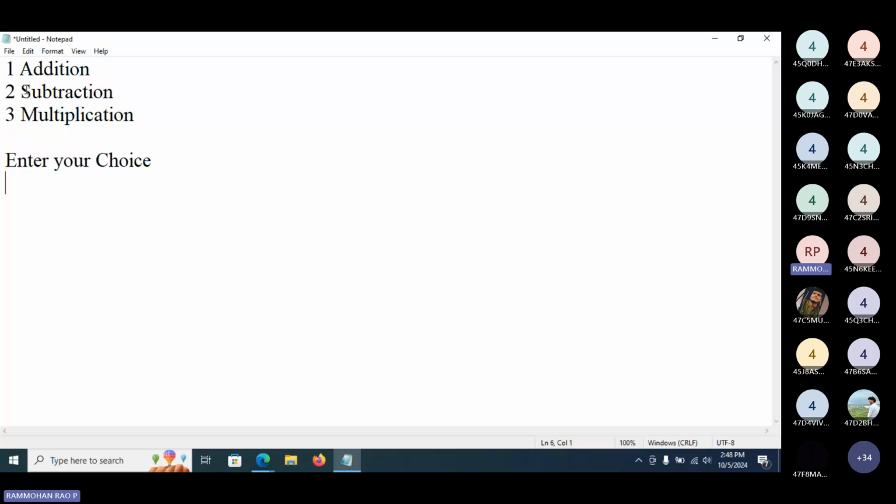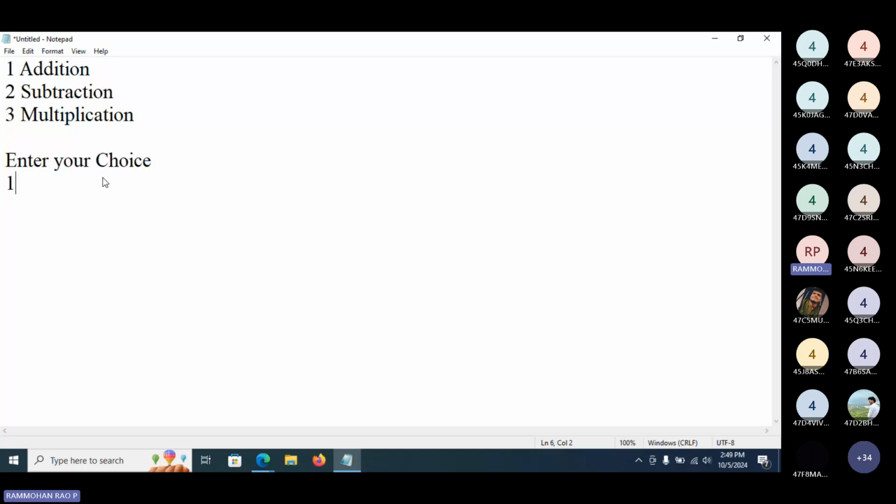1 means addition, 2 means subtraction, 3 means multiplication. By looking at this, the user will type 1. When the user types 1, I will read that input and give that input to my switch case. In that switch case, I will write 3 cases: case 1, case 2, case 3.